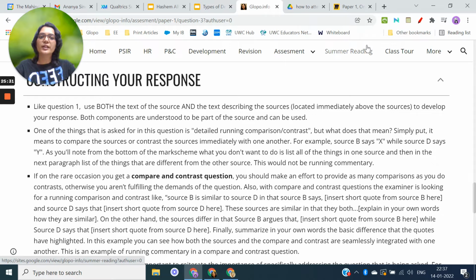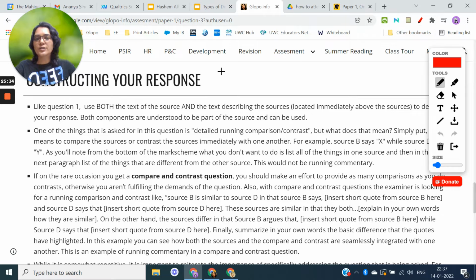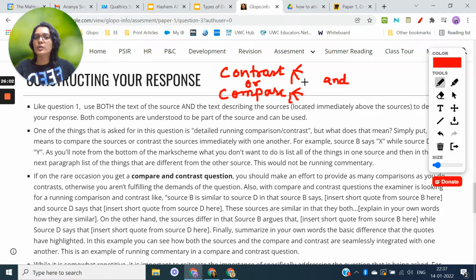Now one interesting point I would like to make. This is simple for you in case it is asking just about the contrast, right? So you can just write the 4 paragraphs of differences. If it is asking about just the compare, you can write in a similar manner 4 smaller paragraphs of similarities. In case it is asking you compare or contrast, you can pick up one of these things. In case it is asking you compare and contrast, what to do? That means 2 paragraphs of contrast and 2 paragraphs of compare you write, okay.